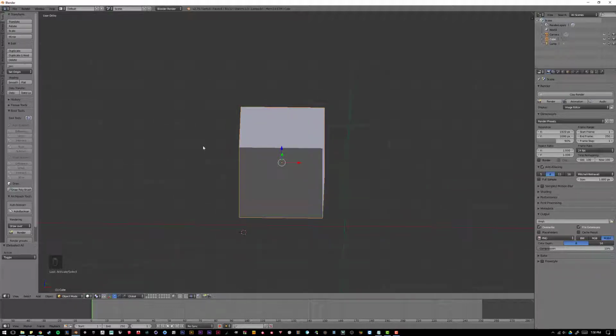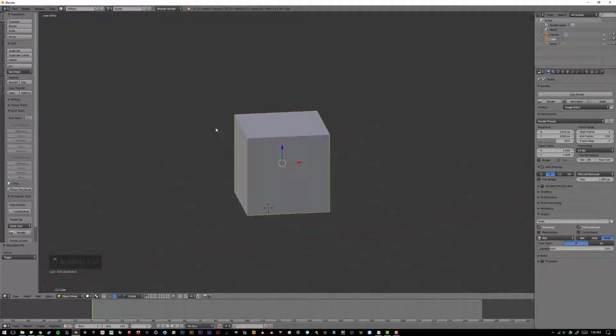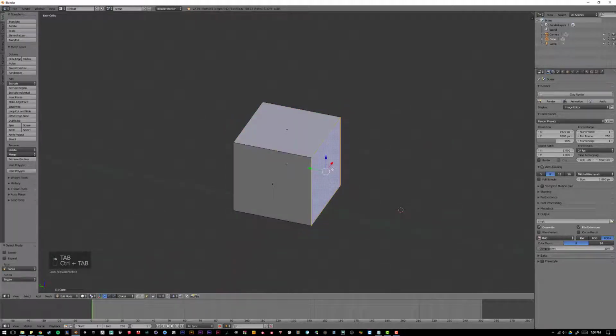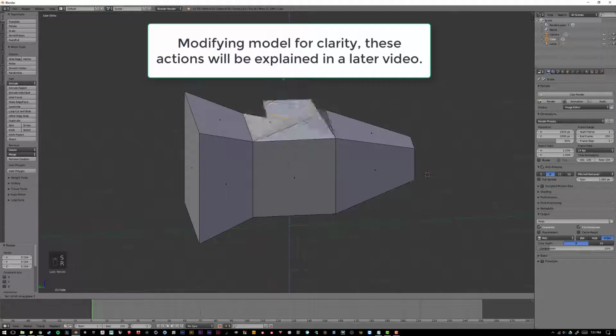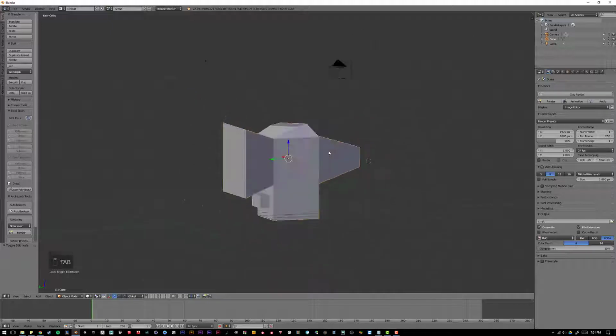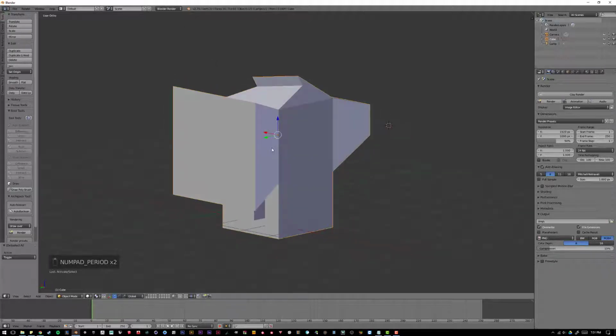The next thing I want to show you is how to manipulate your view space around an object. Okay, so we have this object, and if I wanted to lock onto it, I press the period on the number pad, but I can also go into top, bottom, left, right, front, back views by using the surrounding numbers on the number pad.